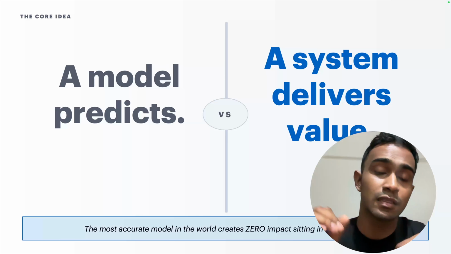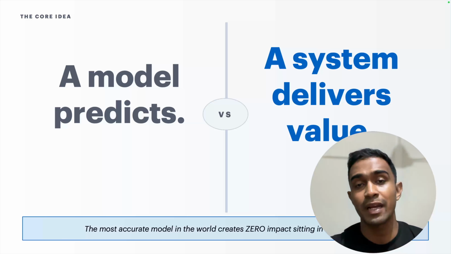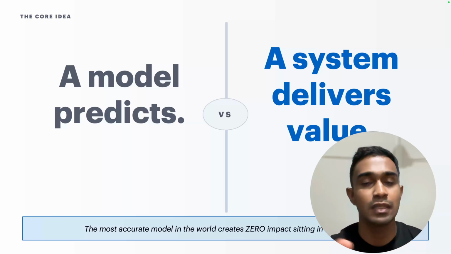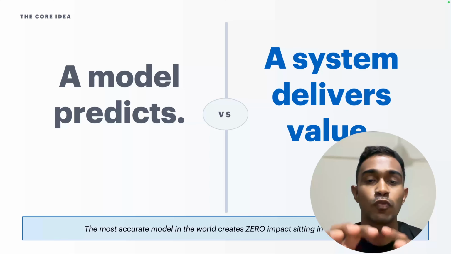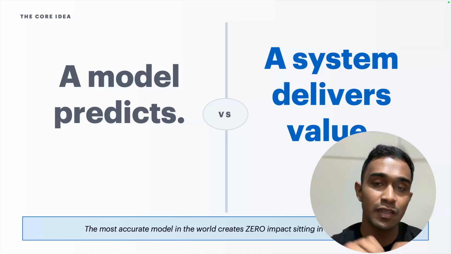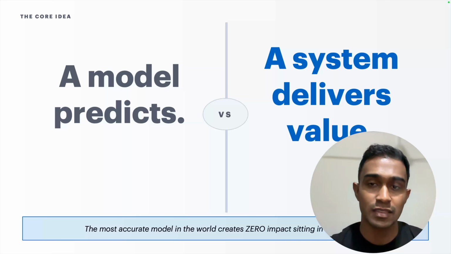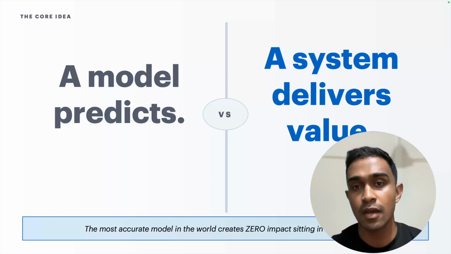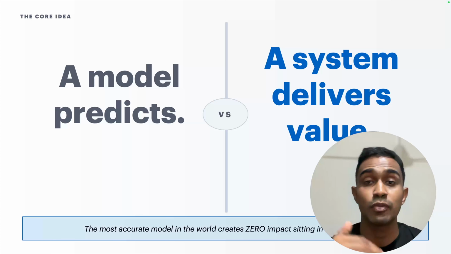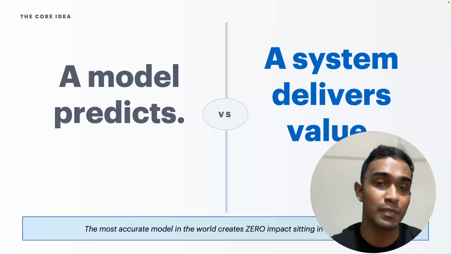So the real impact starts when your model becomes a part of something bigger, a system. A system that collects data, serves predictions to real users, watches for problems, and keeps getting better over time. So in this video, I'm going to walk you through the difference between a machine learning model and a machine learning system. I'll explain what each one is, how they connect, and why thinking in systems is what takes you from a simple prototype to a product that actually moves business numbers.